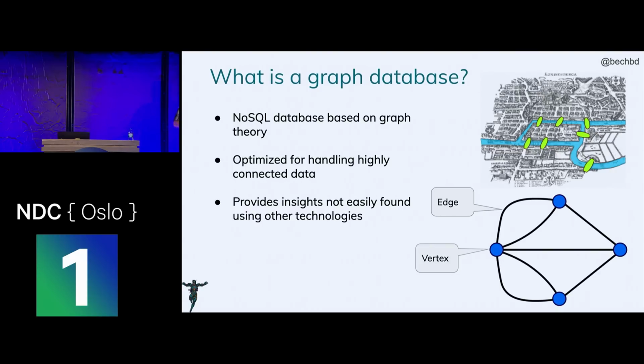Entities are described as vertexes, whose plural is vertices or vertexes. Both are correct, depending on who you ask. They're represented most frequently by circles. Edges represent the relationships between vertices, and they're represented by the lines. You'll see that throughout this. And really, graph databases are all about handling highly connected data types. We'll talk about some examples coming up, but they handle those highly connected data types in ways that allow you to get insights into your data that you can't get using other technologies.